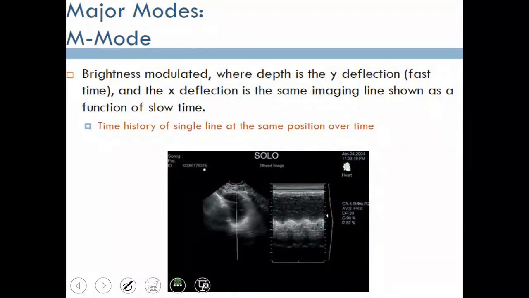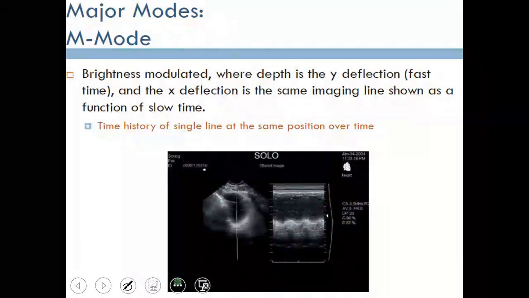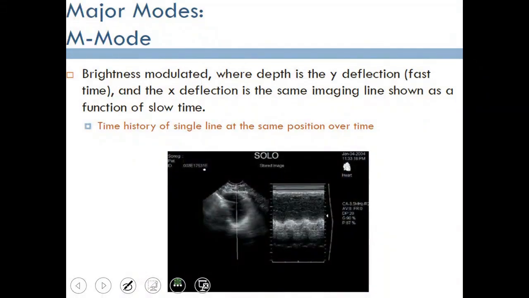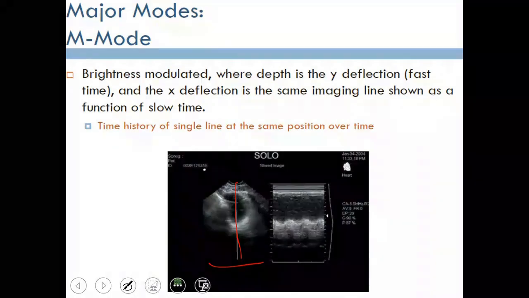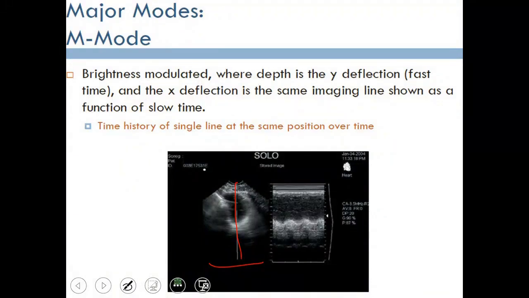If you want to see what is happening, you want to capture that movement. It's as if you are recording this motion, taking a snapshot of the movement, the comprehensive history of movement. So you start with the regular 2D image, and then you create a straight line at a specific location, at a place where there is a valve or something moving, the anatomy that you want to detect. It will start giving you the spectrum in this way, and it will give you the wave in this form. If you notice here, you will find a wave shape here and a static or linear shape here that is not moving.